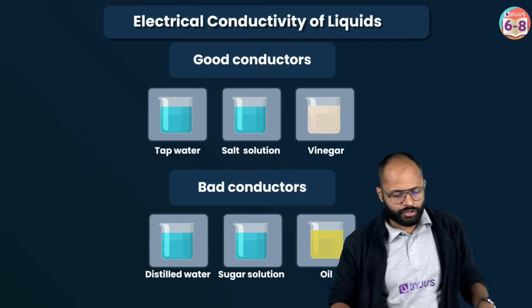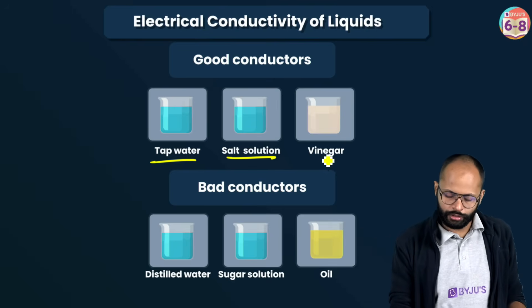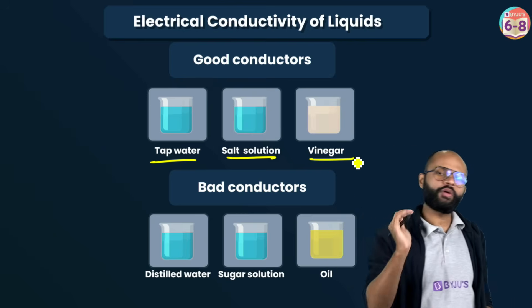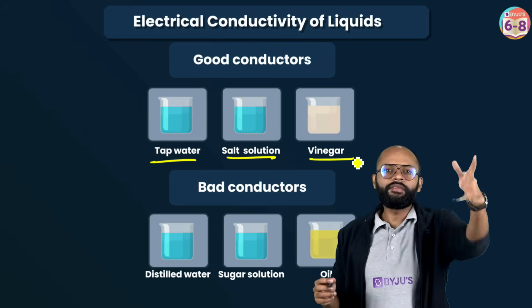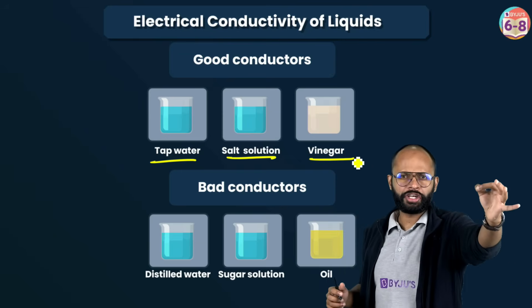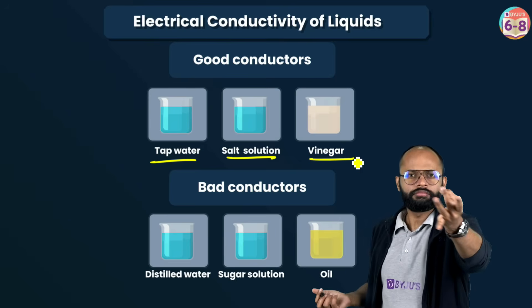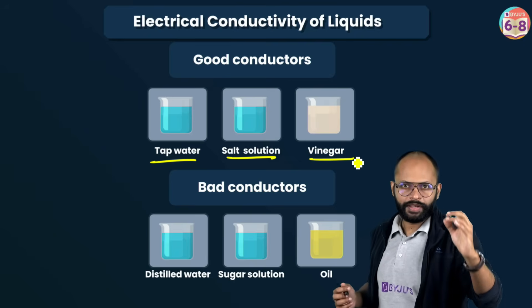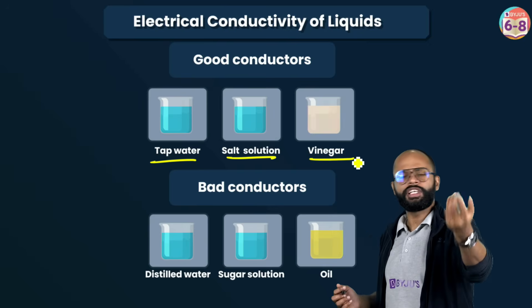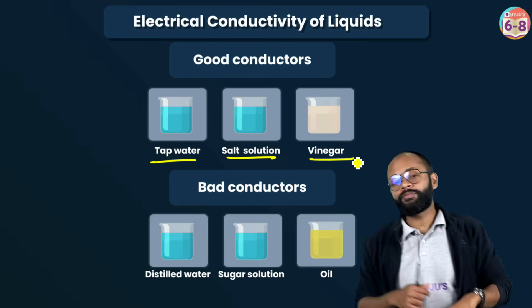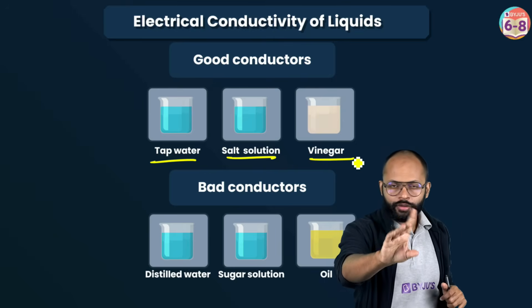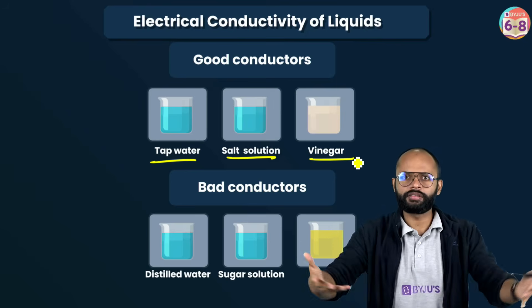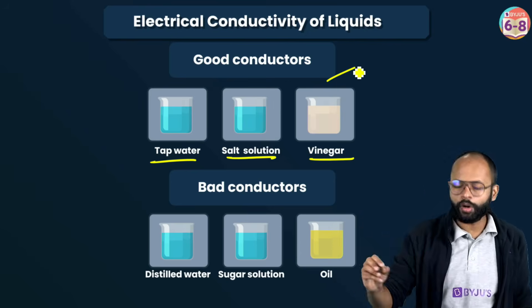Liquids need ions. Solids, they need free electrons. So good conductors if you talk about tap water, salt solution, vinegar. These are good conductors. Whatever has ions. How can you make a solution more conducting? Give it some ions. How? Give it some acid: citric acid, acetic acid, lactic acid, milk. Add some salt: copper sulfate, sodium chloride. So all this is something which will increase conductivity. Tap water, why tap water? Pure water is actually not a good conductor. Pure water is an insulator. But tap water has impurities, salts dissolved in it and that is why it conducts. That's why all these become good conductors.